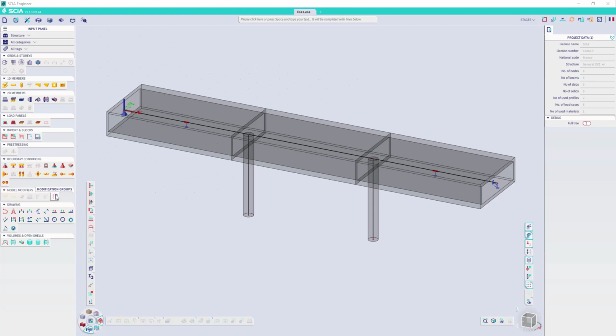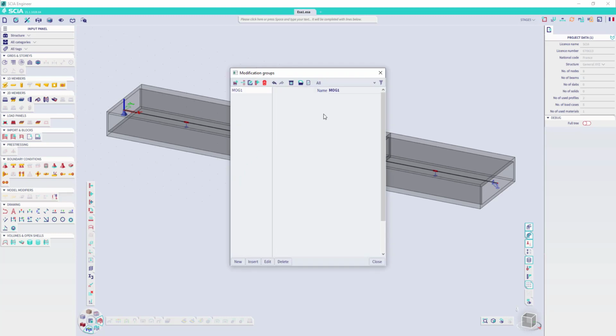As you can see, the first thing that you have to do is to create a modification group, because it's into the different modification groups that you can input this absence. And after, you can associate the modification groups to the load cases. Then here I can go, and again I can call the modification groups, in order to be clearer, like stage 1, and after I do new, stage 2, 3, 4, 5.